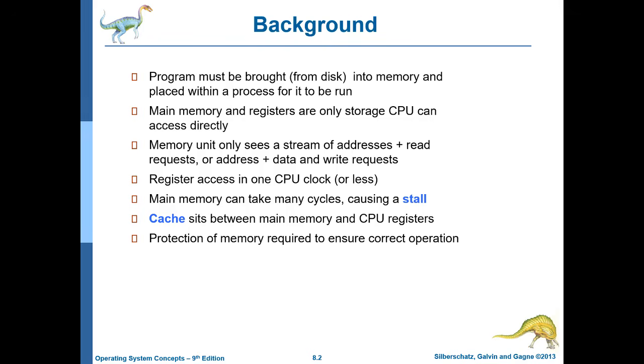Now one issue is that if the CPU accesses data from the register, then it can be done in one CPU clock. But if the data is to be accessed in main memory, then it can take many cycles. And this time taken for many cycles is actually known as a term which is called stall, memory stall.